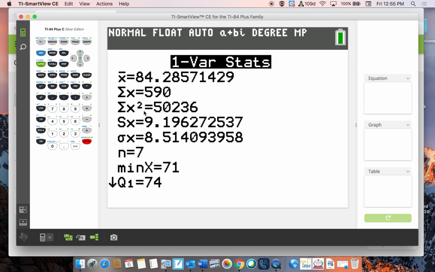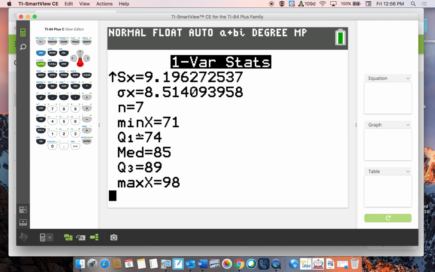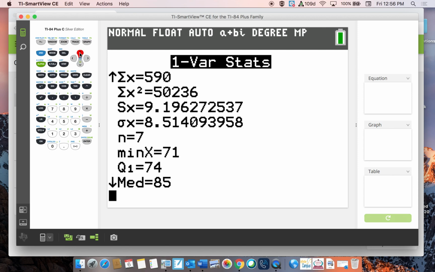We're going to come down, well, from earlier class, this is the summation, if you'd add them all up. That is not what we're currently doing. This is the standard deviation, which we are not currently doing. N equals 7, we are doing that. N equals 7, that would be the number of data I put in was 7. The minimum, the lowest, was 71. Q1, that would be the 25th percentile, was 74. The median, if we had lined them up and put the middle, is 85. Q3, the 75th percentile, 3/4 of the way, is 89, and the maximum was 98. All that information is there for us. That's pretty nice information that we might need.